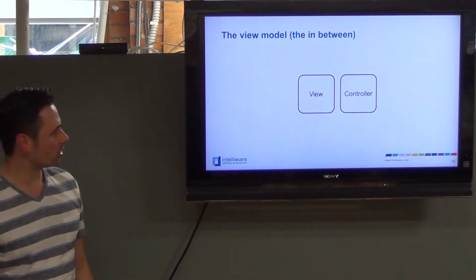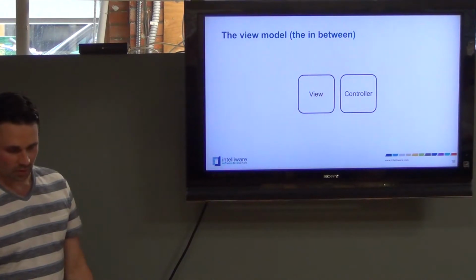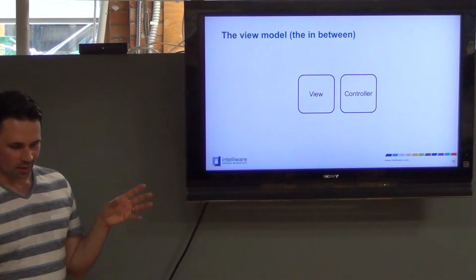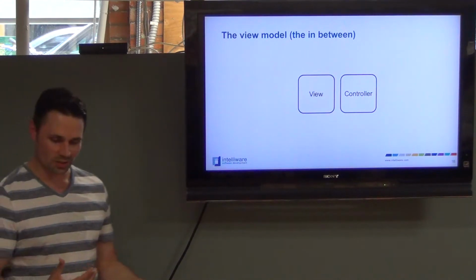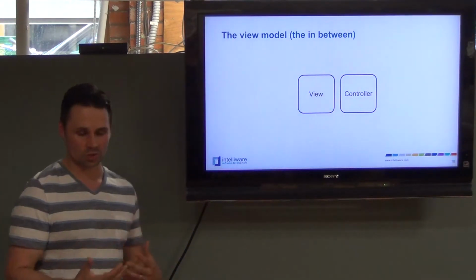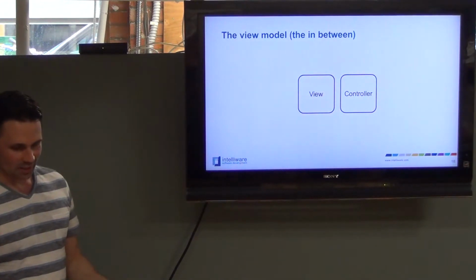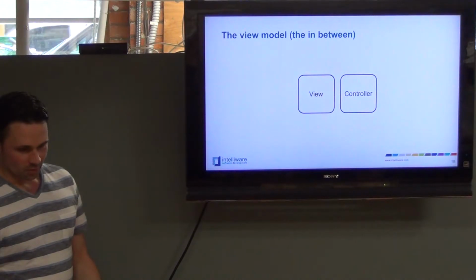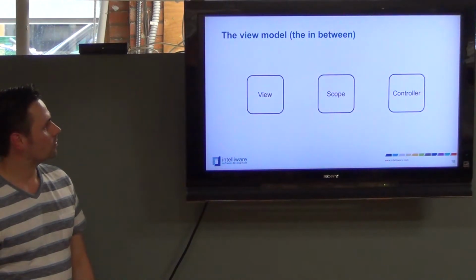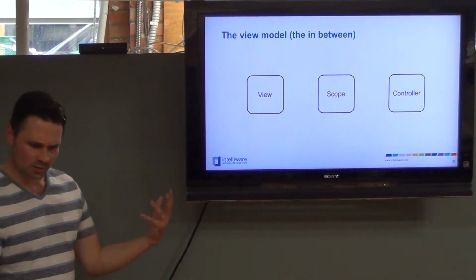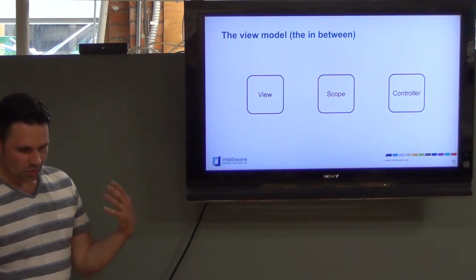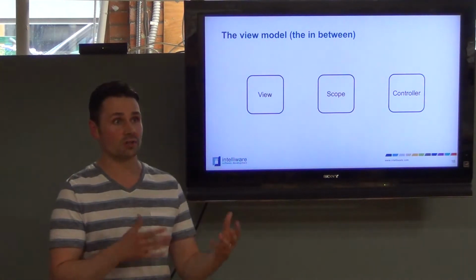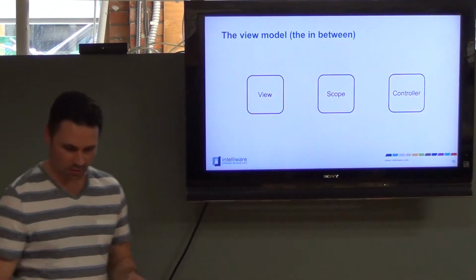So we've seen this stuff already used throughout our examples. The view needs to display data and accept data, but in order to be a good citizen, it can't talk directly to the controller. And the controller has data and it wants to display it, but it can't talk directly to the view. So these guys need to use the scope object, and you've already seen examples of this. The scope object allows a controller to define methods on the scope that the view can call. We saw the add thought method in our form submit.